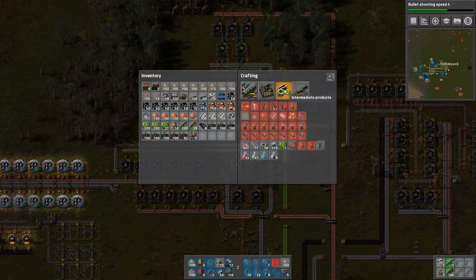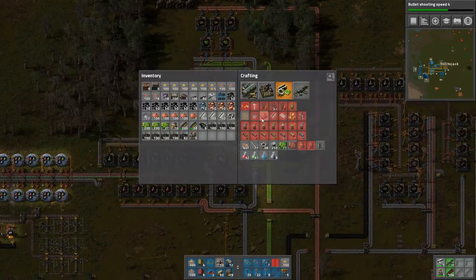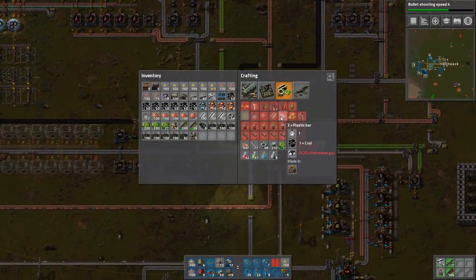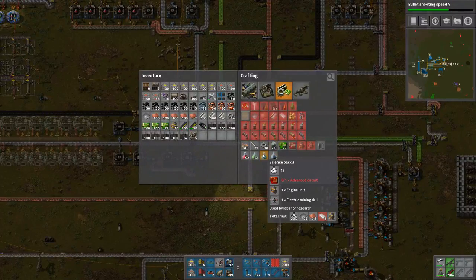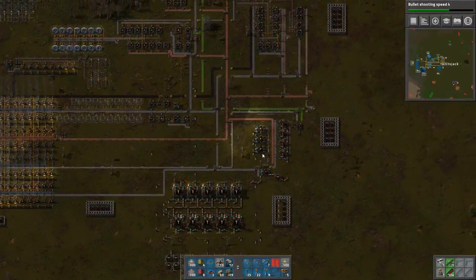Okay. Blue science. Oh, plastics. Of course. We need plastics for blue science. And then with blue science, we can get cracking done. Can I just make blue science packs? No, I need plastics. Okay. Time to make plastics.